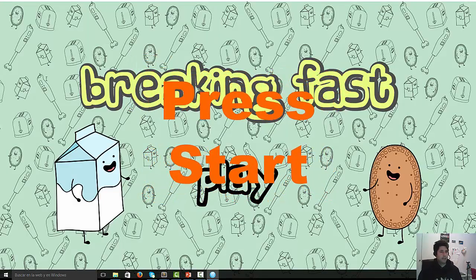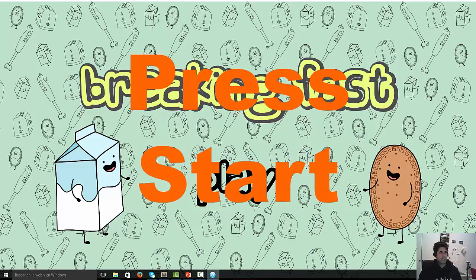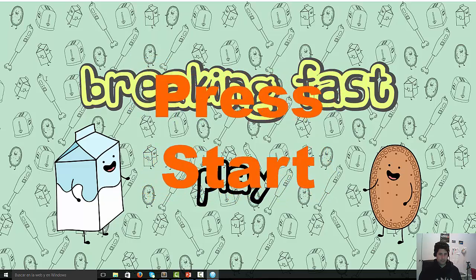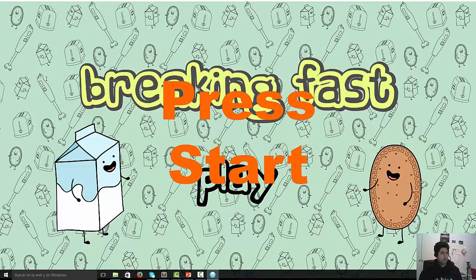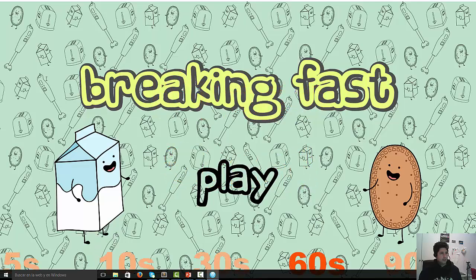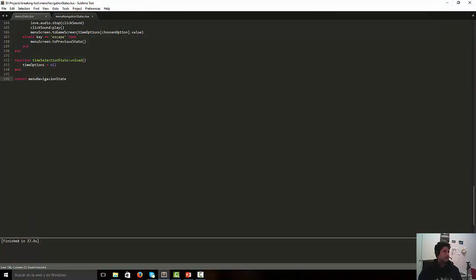So now we start with this press start screen. Then when we hit return, we can select the different characters, and the second player can do the same. And when we press start again or return, we can select a different time of the race. If I hit the escape button, I move backwards, as you can see, and basically this is it.